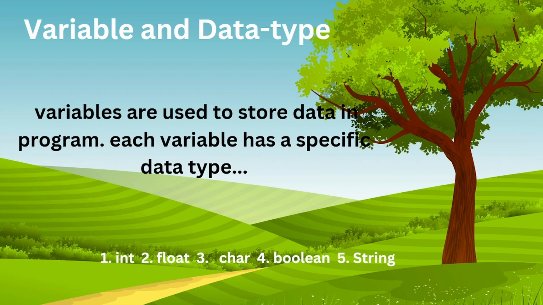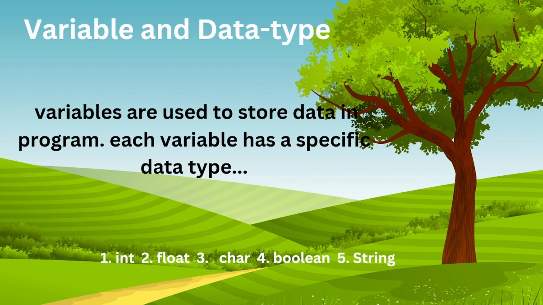Let's see how data types work. First, we have integer. Second is float. Third one is character. Fourth one is boolean. And fifth one is string. Let's see them one by one. Integer is some kind of number: 0, 1, 2, 3. Float is some kind of decimal number like temperature 23.4, 23.51. A character is a single character: A, B, C, anything depending on you.